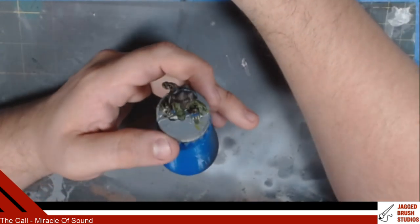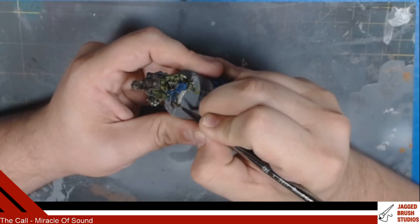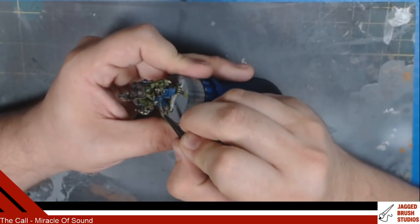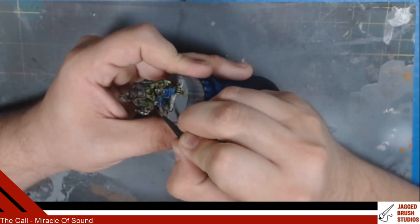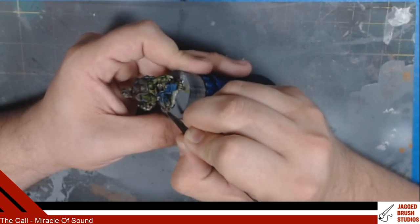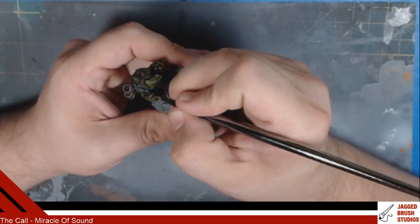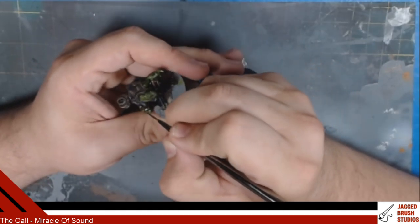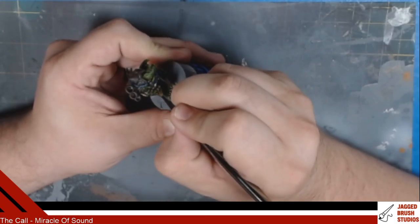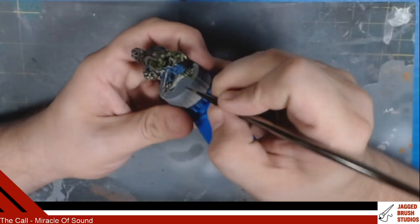We're going to come around to the front and highlight some of our metallics up. So the top of the sword, we're going to go with pure gunmetal. And then same thing here on this little brooch that he's wearing, just the tops. And then onto his bagpipe thing, pick out some of the metallics and just highlight some of the different areas. And then the buttons.